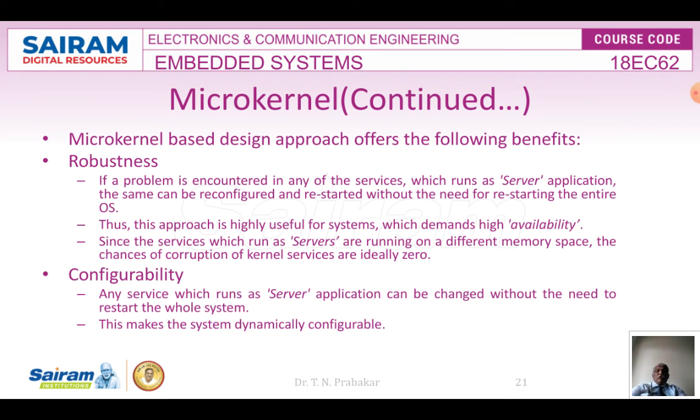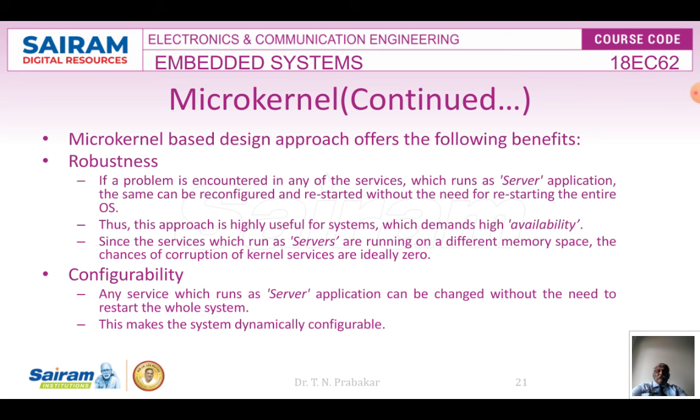Here, what are the benefits of the microkernel based design approach, right? The first thing is robustness. If there is some problem with the services which run as a server application, the same can be reconfigured and restarted. Suppose there is a problem with the printer, that service alone can be stopped and again it can be rerun. In that case, your original OS or the kernel operations will not be disturbed because of that. And thus this approach is highly useful for systems which demand high availability. So all the time my system will be active.